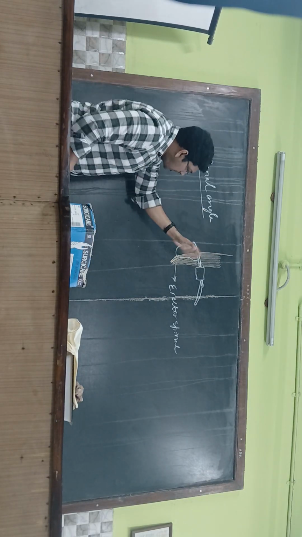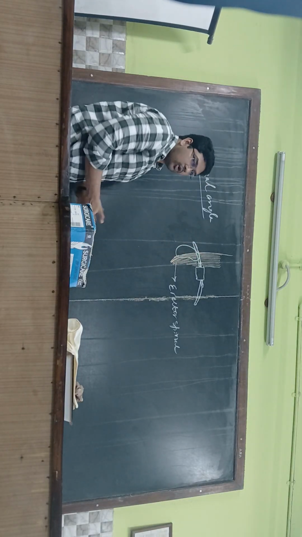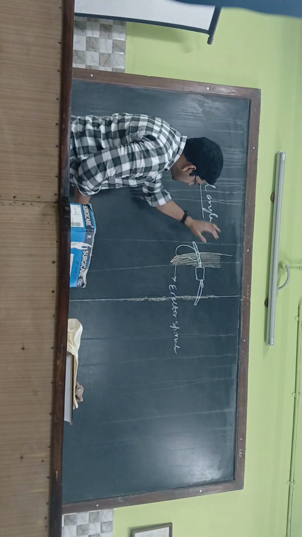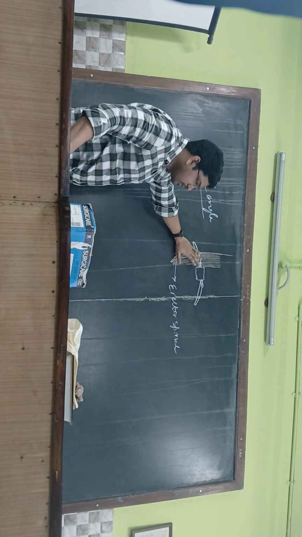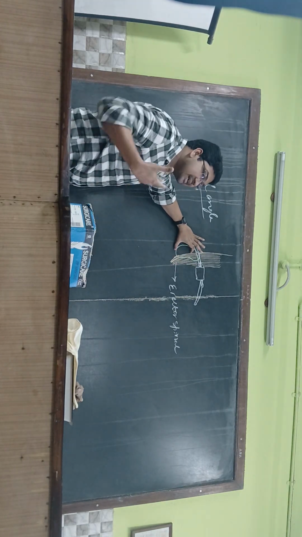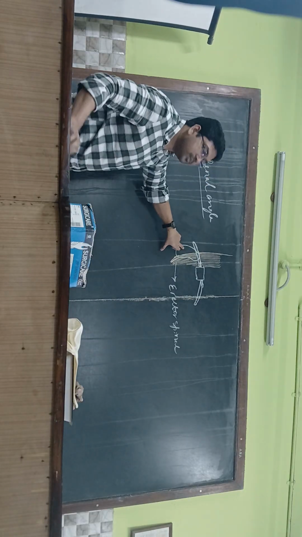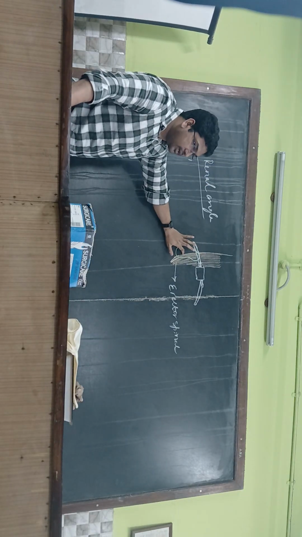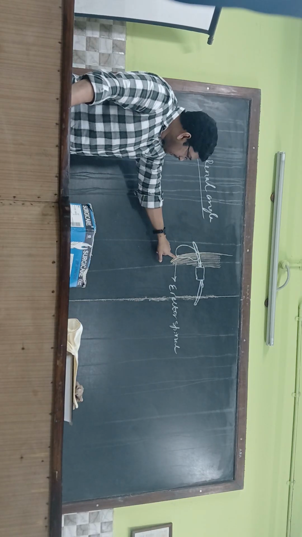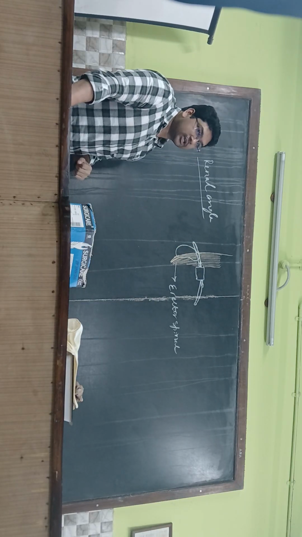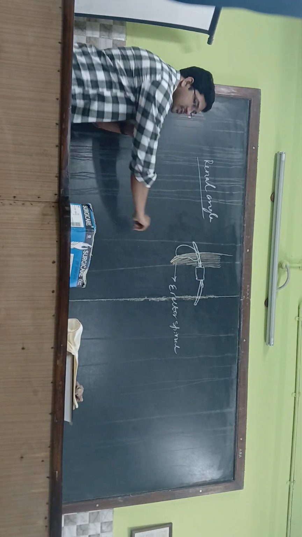On the posterior aspect, wherever the loin is present, you keep a hand over here, and if you tap over the back and the patient complains of increased pain, that is nothing but tenderness, then you can assume there is a problem in the kidney. If he is not complaining of pain or tenderness, the pathology is probably within the ureter. Got it, right?